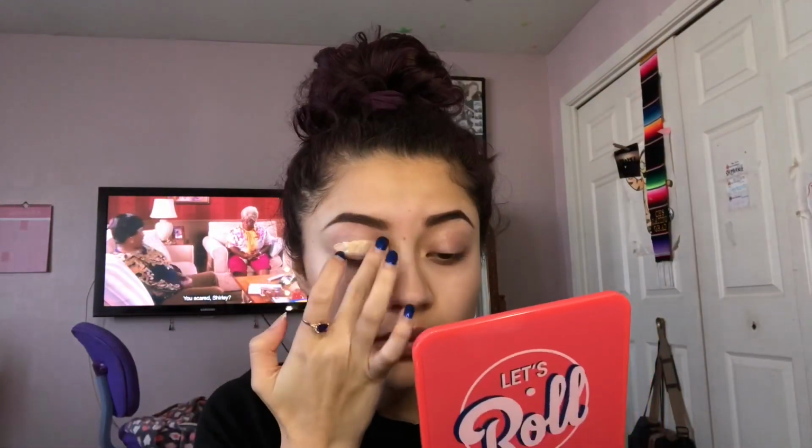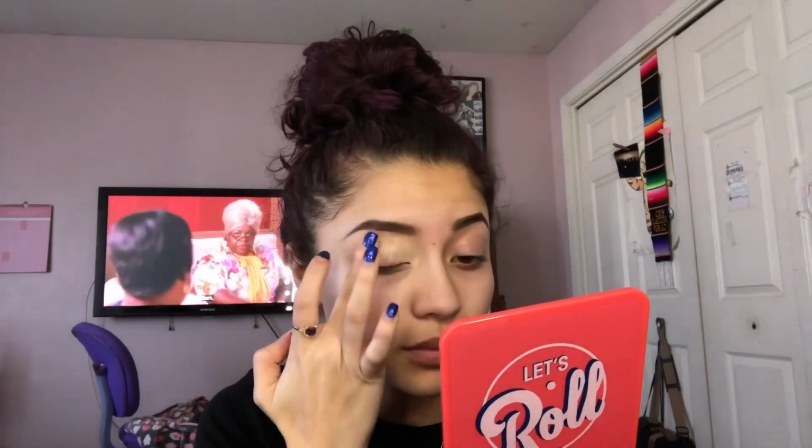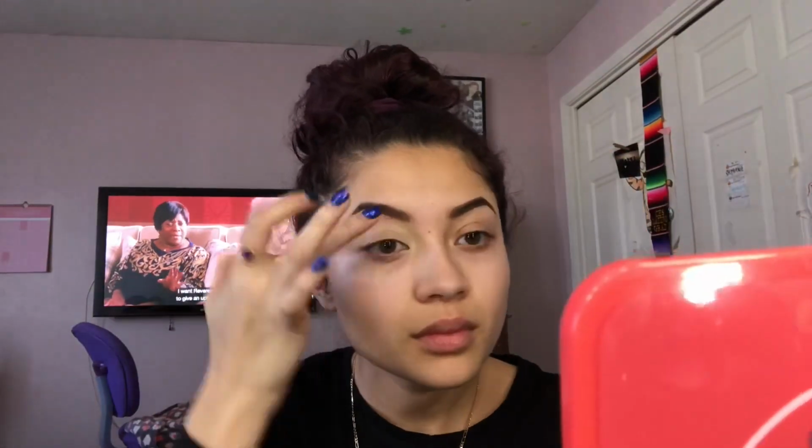Here, starting on my eyes, I used the Born This Way Too Faced Multi-Use Sculpting Concealer. That's what I always use to start off my eyeshadow, and I just blend that in everywhere with my finger. And then I do the same thing on the other side. It really takes away any discoloration I have.